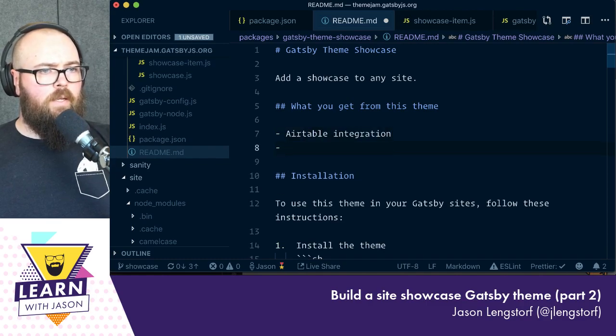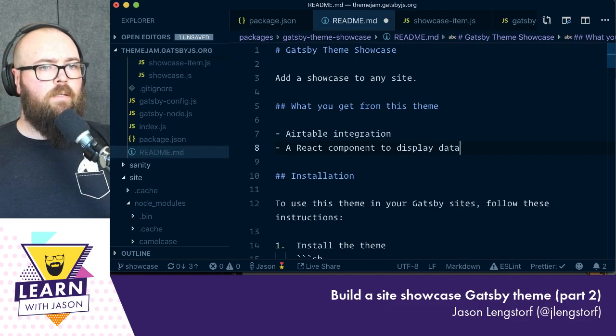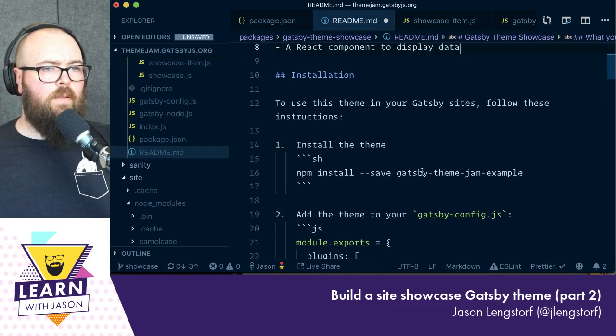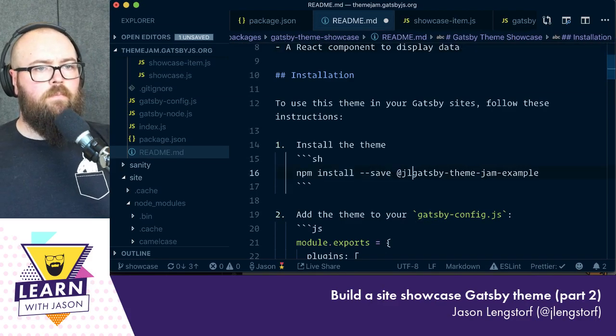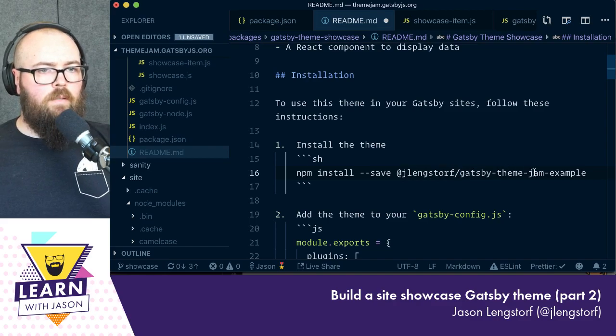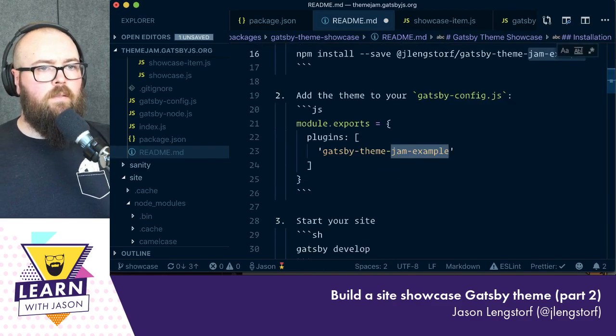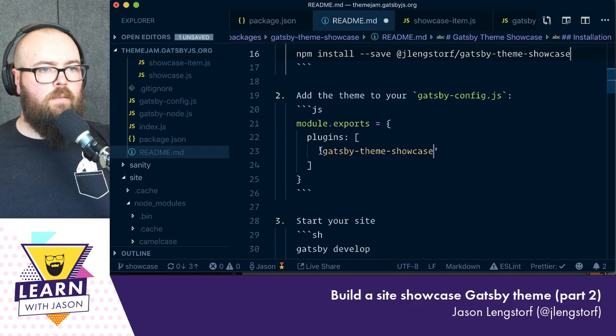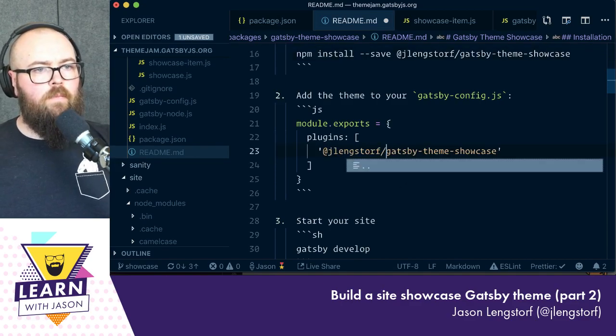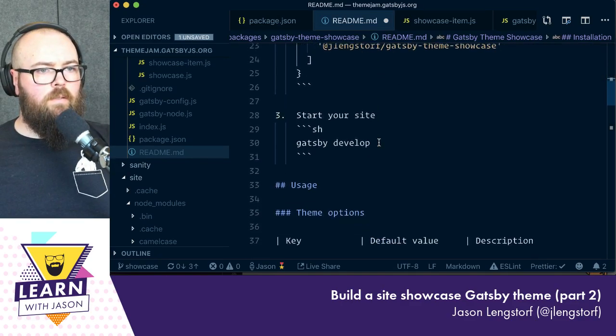Airtable integration and a React component to display data. All right.